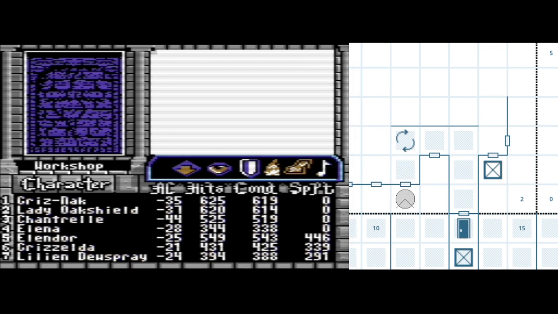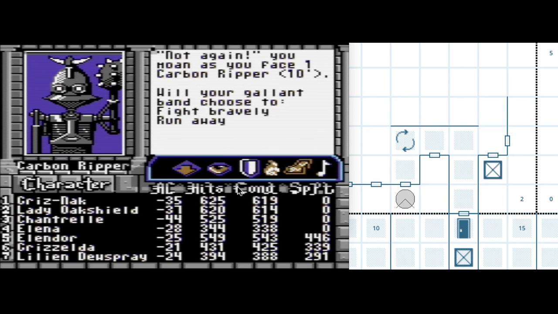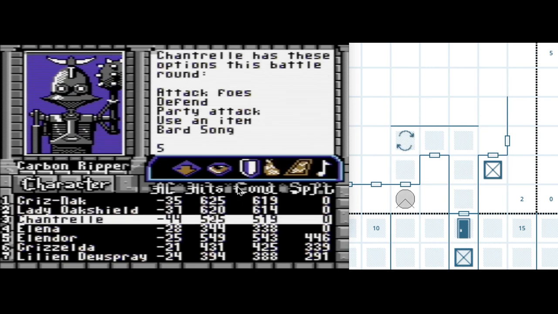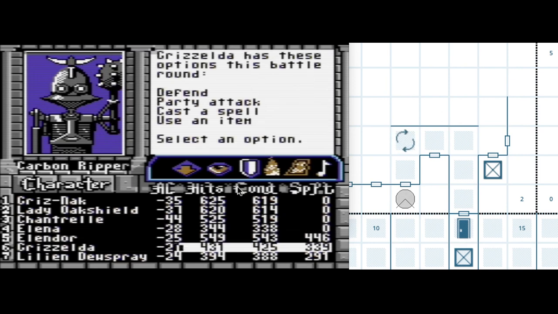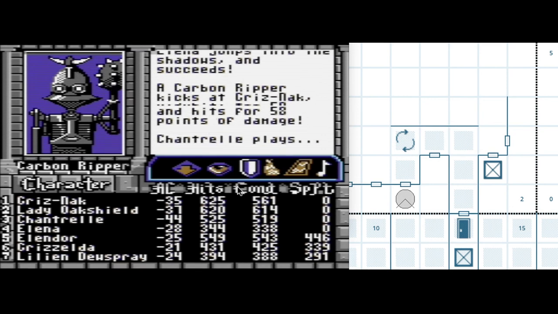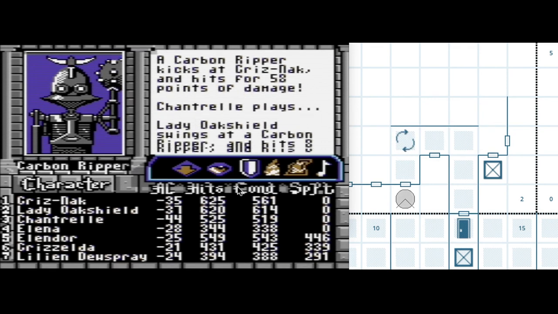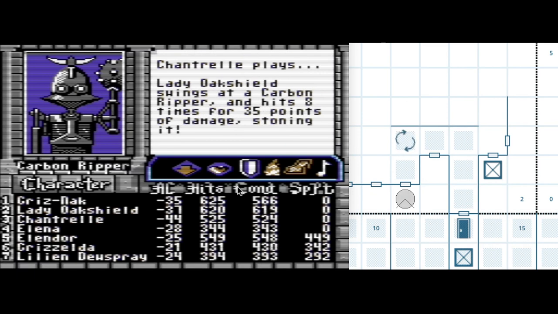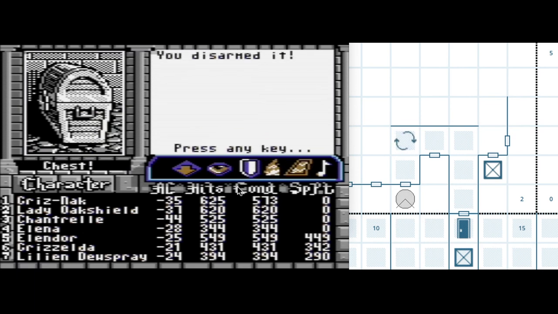So, into this... This is gonna be like a stable kind of setup. A carbon ripper. Does that mean it's made out of carbon, or like it's designed to kill carbon-based life forms or something? I don't think of carbon as like a traditional dwarven smith material. But I may be uninformed.